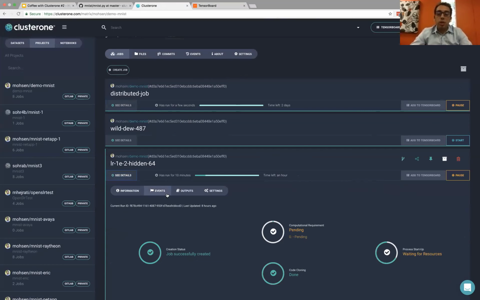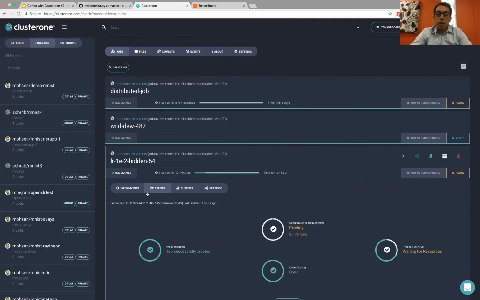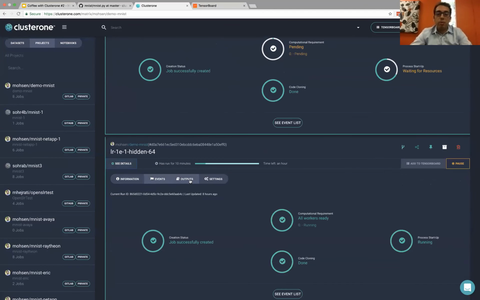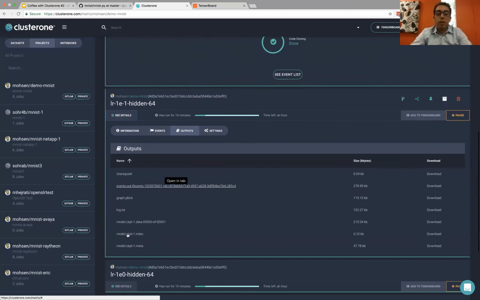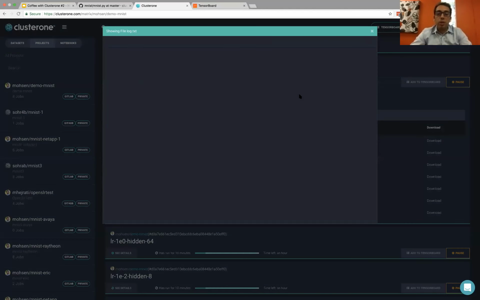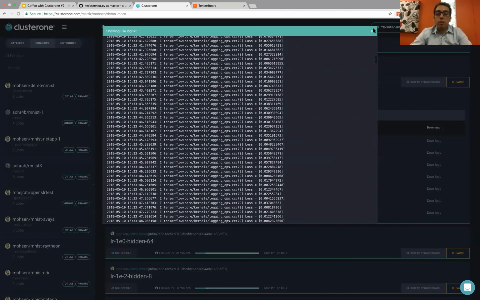So let's see. My resources are still pending. Okay, so some of my jobs have started running, and you can see that the model checkpoints are here and the log is here. So let's take a look at that, and this model is converging.